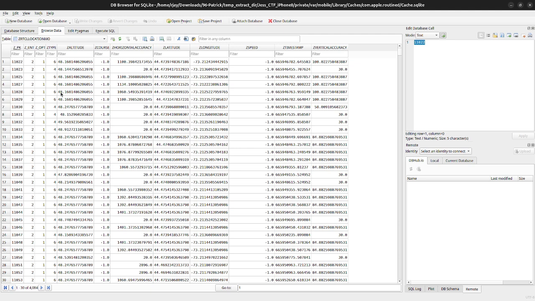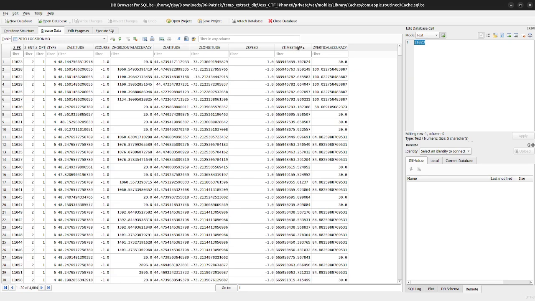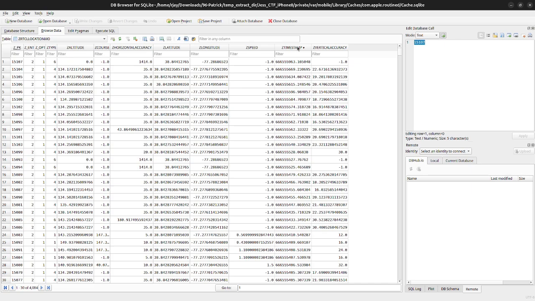Okay, so we need to sort the timestamp in descending order. So where do we do that? Descending. Okay, I think this is it. Descending order.